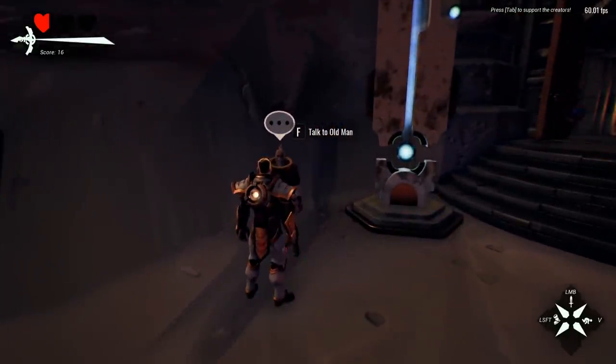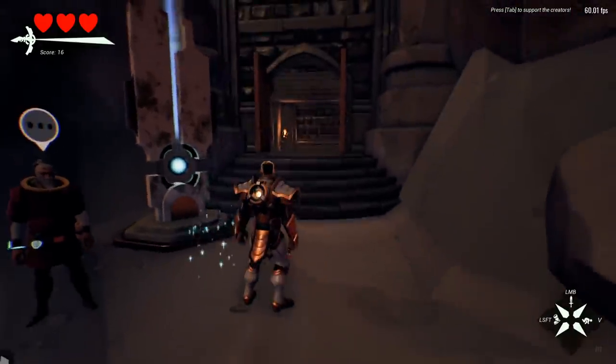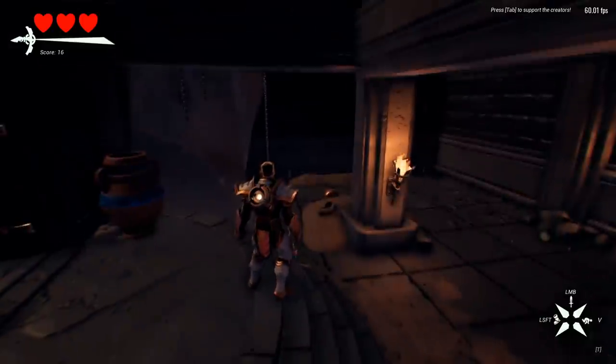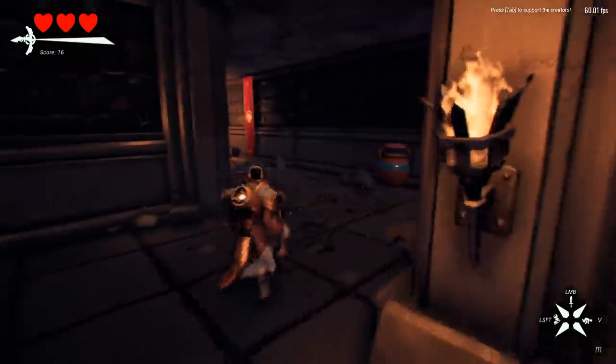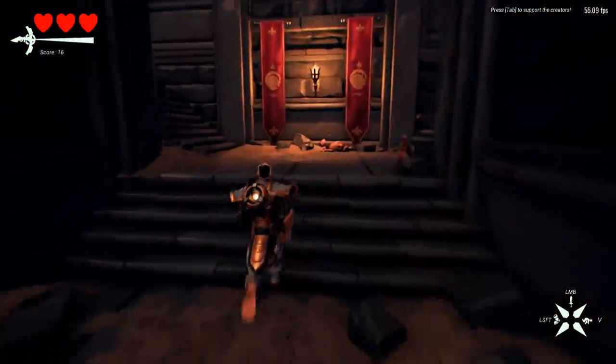Where? I want a bomb. Ooh, what's this? Heal, this is what I'm looking for. All right, we're back to three hearts. All right, what kind of bombs is he talking about here?